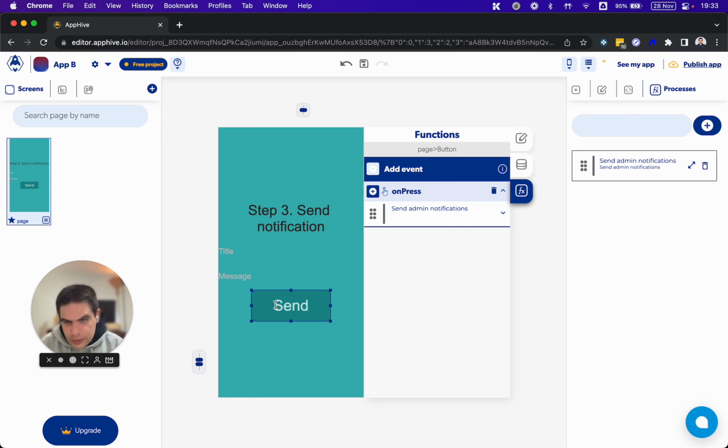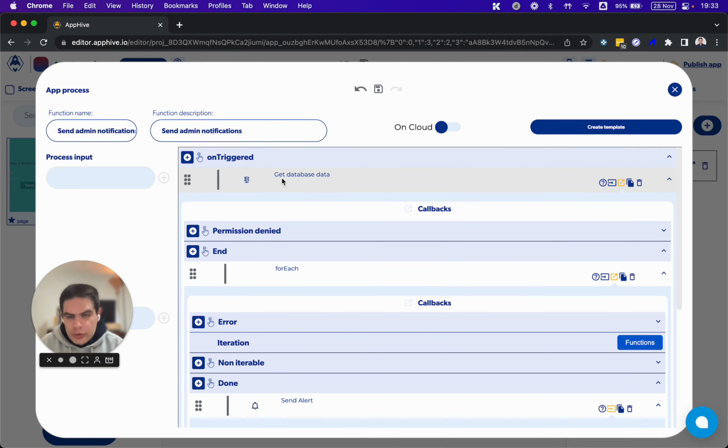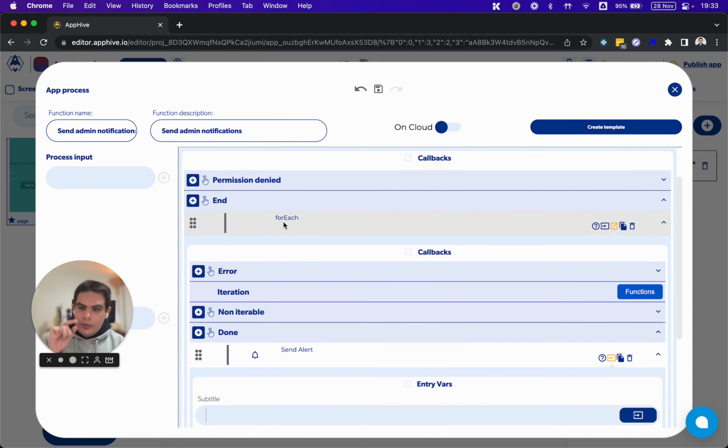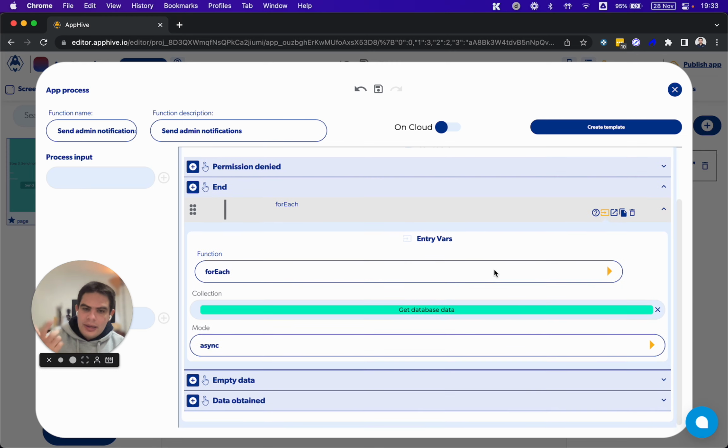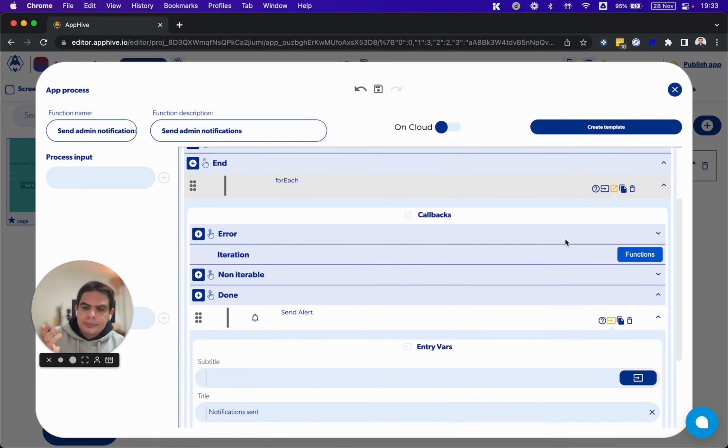When I press this button, I'm going to execute this process, and inside this process, I'm going to read the database. I'm going to do a for each function, and so I'm going to read each item or each record I have on my database.